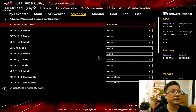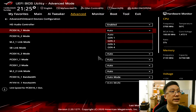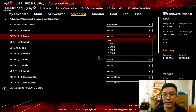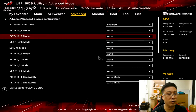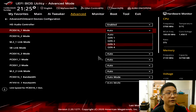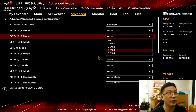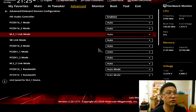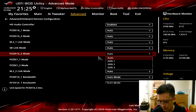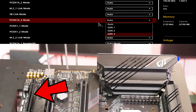On most other B550 motherboards, only the first PCIe slot is Gen 4. On this board, both the first and second slot support Gen 4. You can also configure the M.2 slots on the motherboard — slots 1 through 4. The last M.2 slot, which is only PCIe x4, can be set to Gen 1, Gen 2, or Gen 3. With those settings configured, we're ready to boot into Windows.